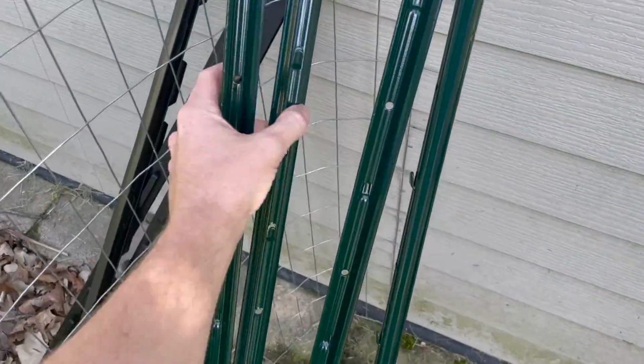We got to get a garden trellis going for our plants now in the garden to make sure that they're going to be growing up before it starts happening.